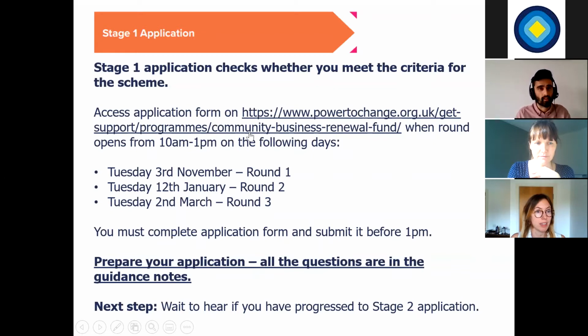But what I would strongly recommend is that you have a look at the application guidance, which is on our website. At the bottom of there are all the questions in stage one. So you could perhaps get a Word document open and get your answers ready so you can just fill it in when it comes on Tuesday the 3rd of November. As I said, the deadline is 1 p.m. We won't be able to accept any applications after this deadline, such as sending it by email a few hours later. What we'd recommend is just applying for a later round, so round 2 or round 3.